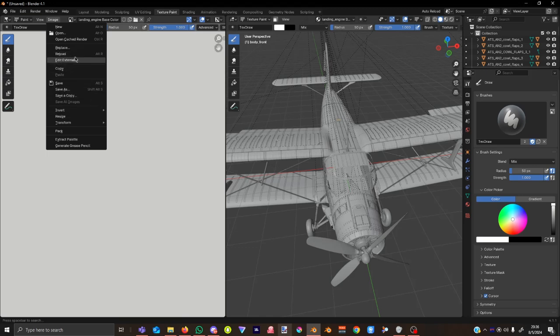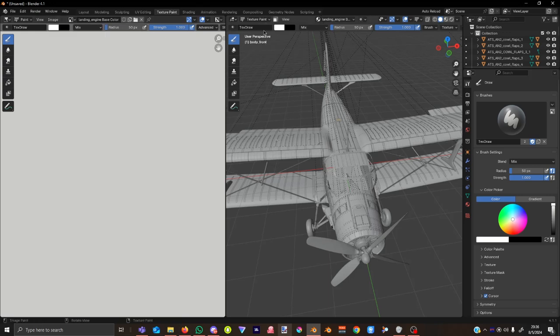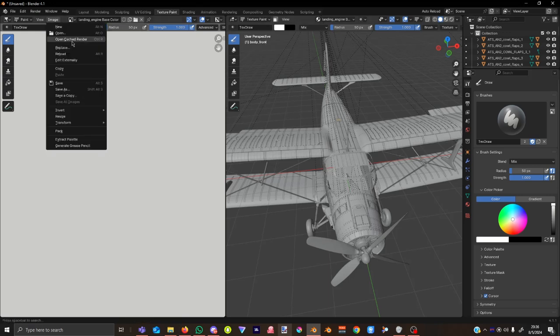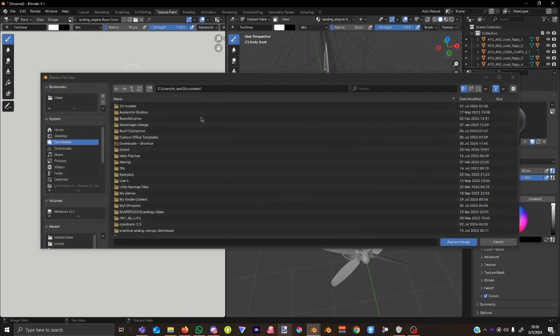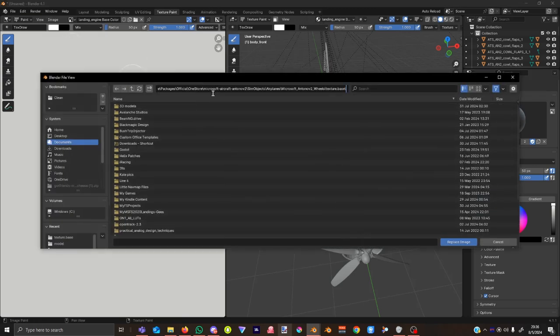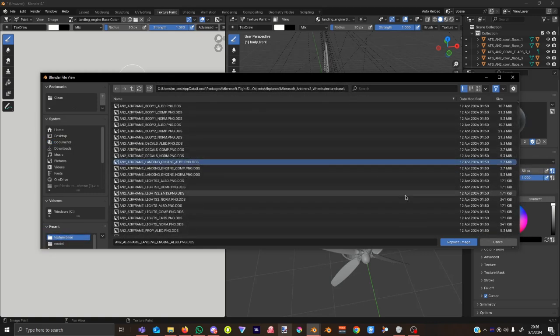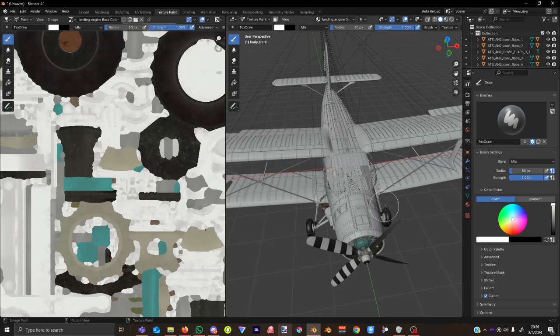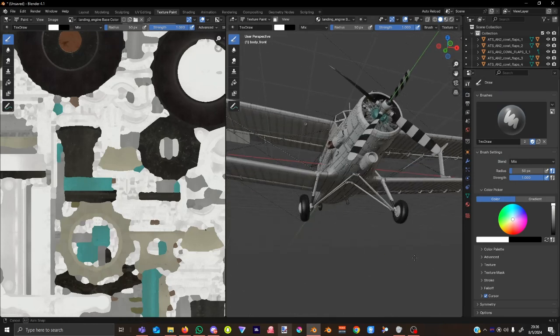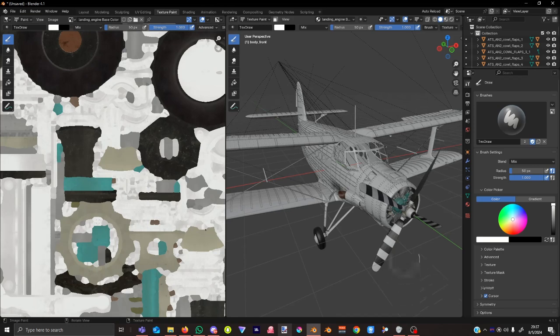I will say that most of the stuff I've gotten off of Marketplace, the naming conventions line up across the board. I have encountered a couple where they are a little different, and it drives you absolutely bonkers. But make sure you're pulling the albedos. You can see even more stuff popped up. We got wheels and a prop.